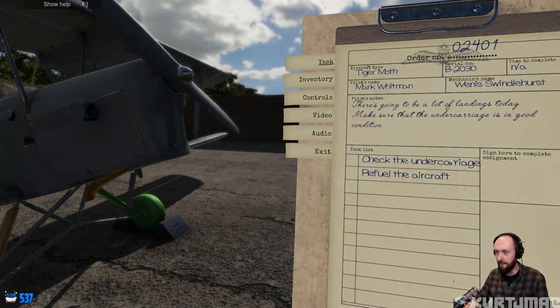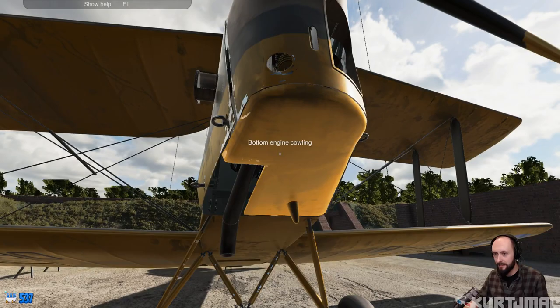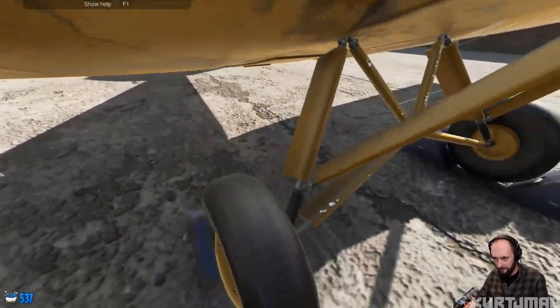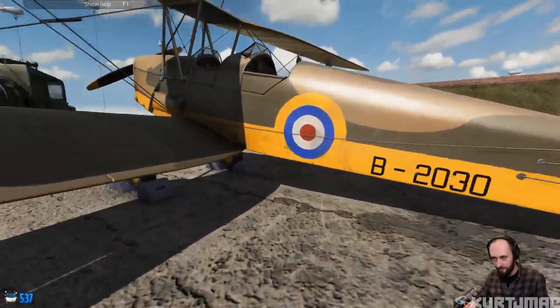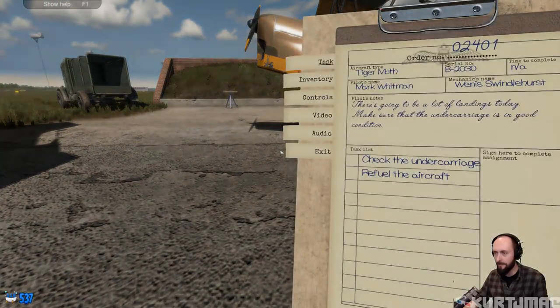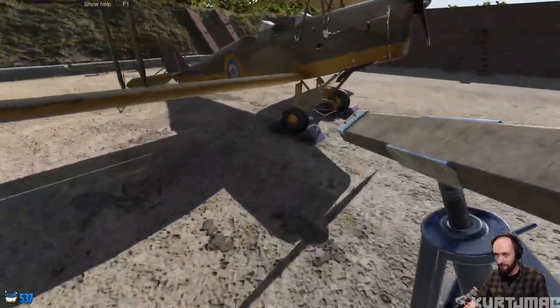And yeah, we are in the RAF. Check the undercarriage. They still don't think I did my due diligence here, I guess. There's nothing else I can do. Oh, good condition and not fine condition. Well, son of a bitch.